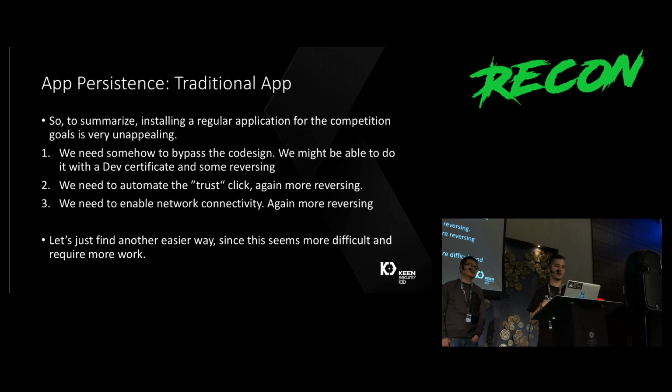So what about if we try to do the traditional way, if we try to install an executable? So we needed somehow to bypass the code sign. We might be able to do it with a developer certificate and a lot of reversing. We need to automate the trust click, again, a lot of reversing, and the network connectivity, again, a lot of reversing. But we don't have so much time, to be honest, and we want to find some easier way.